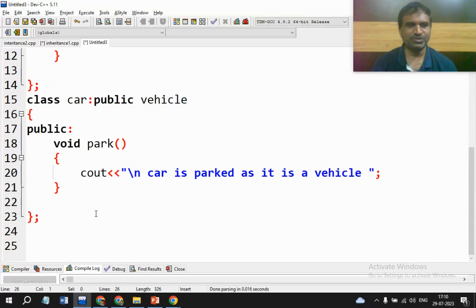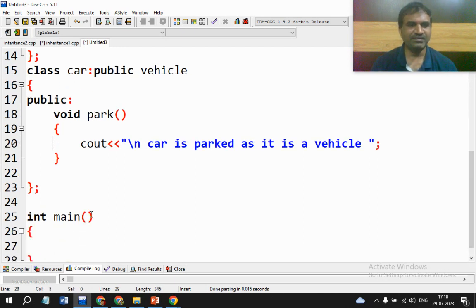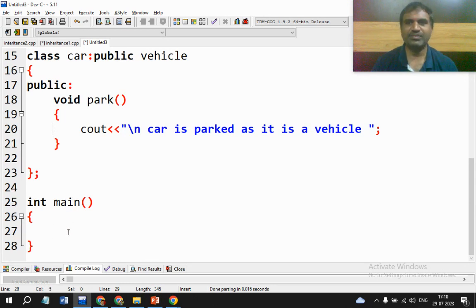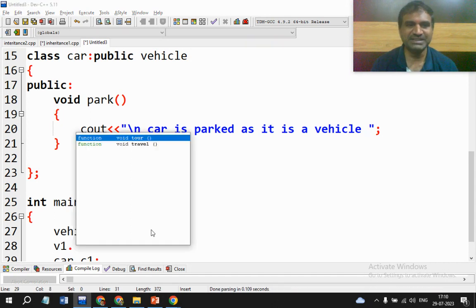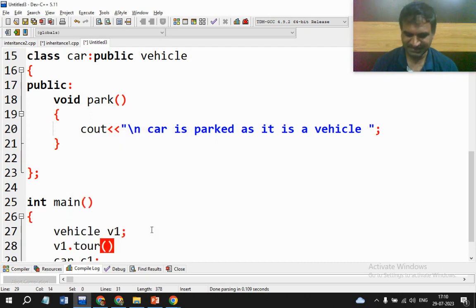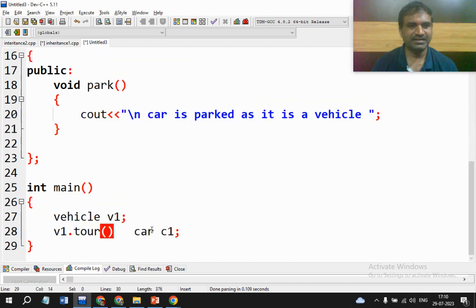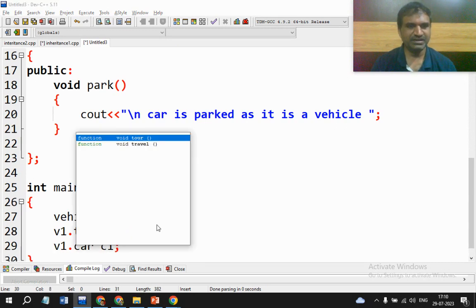Now I want to write main. I will create both classes' objects. So I'll create a vehicle class object V1, and also I will create a car class object. So what can the vehicle class object use? It can use only the methods we have used already, V1 dot tour method and V1 dot travel method.